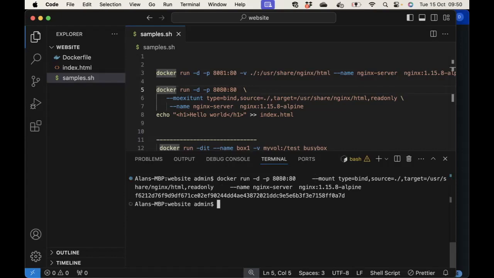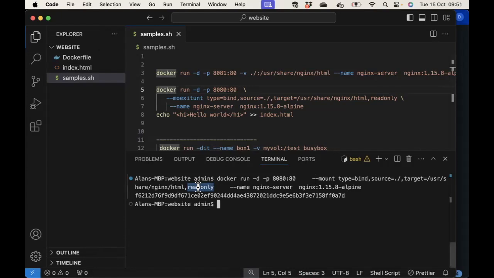Okay, and as before, we're setting it to read only. Well, we could go into the container and try and update the index.html, but it's going to fail again in this case because we have set this option on the bind mount.